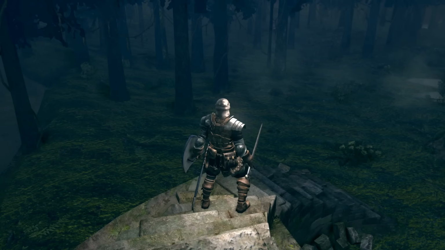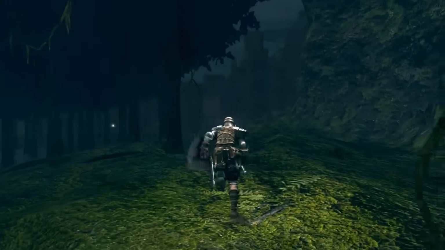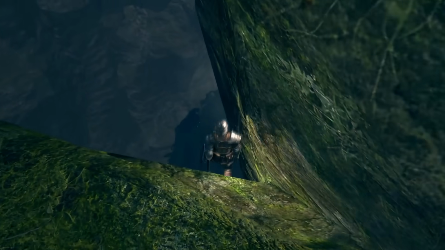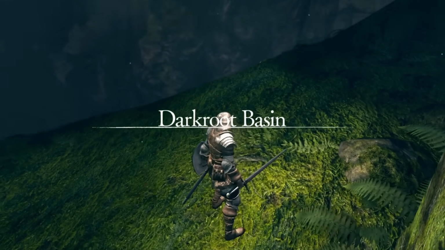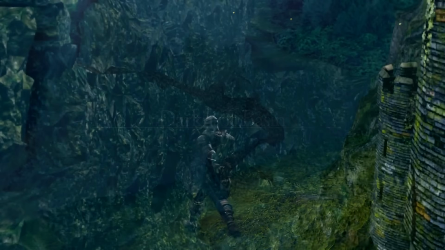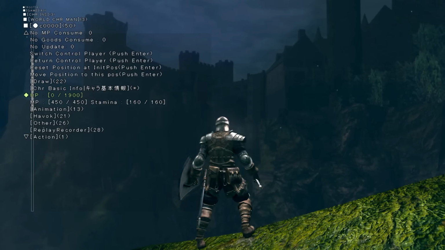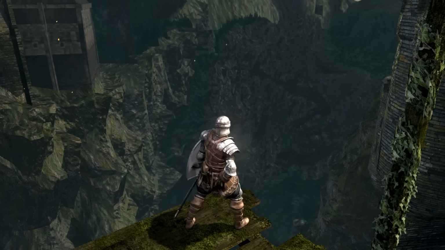If the relationship between these areas seems a little confusing, remember that the forest area of the Darkroot Garden has an unintended survivable fall down onto those paths in the Darkroot Basin. However, the overall placement and angle of this is a bit off from the game's true geography. If we use the same bloodstain trick to mark the drop-down location, looking back at it from here, we can't see it at all.